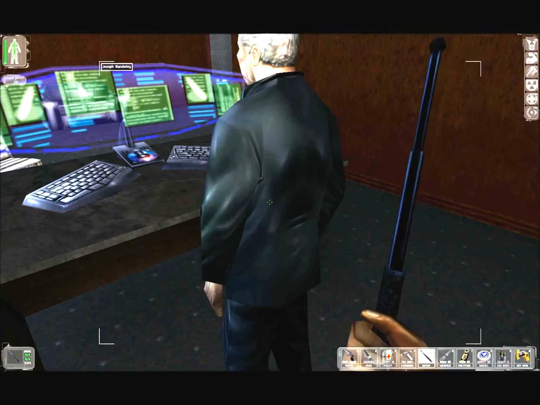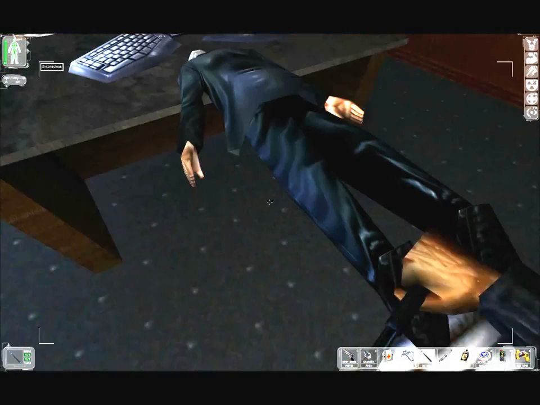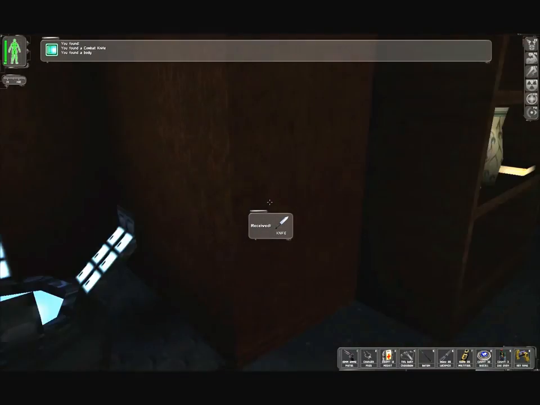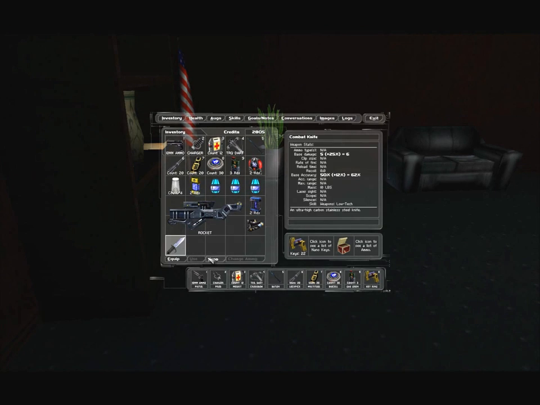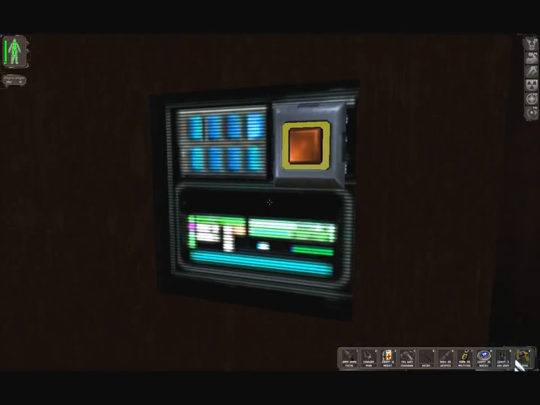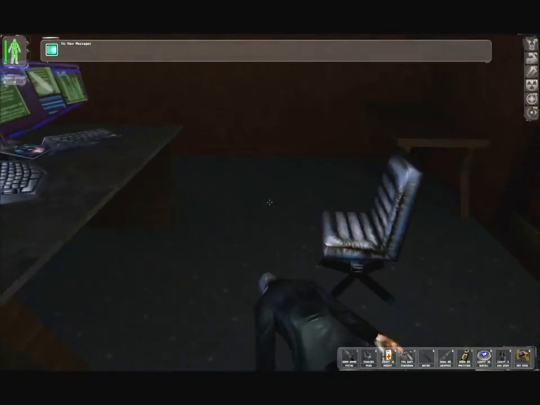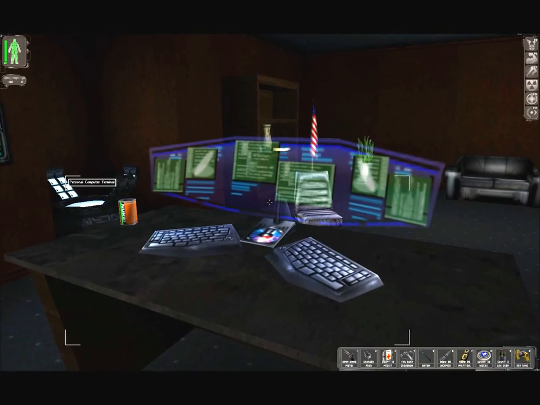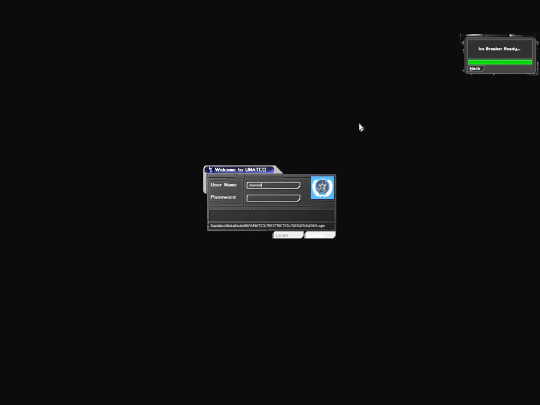We need to knock him out. Knife and a pistol. No new messages. Anything in his bathroom? Nope. Let's get into his computer. J. Manderly, Knight_killer.